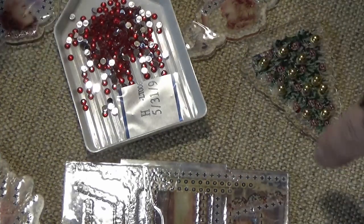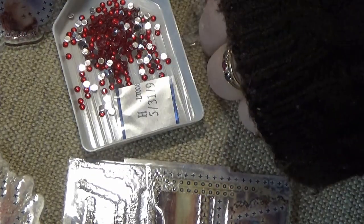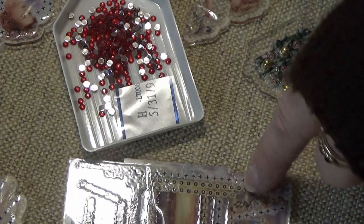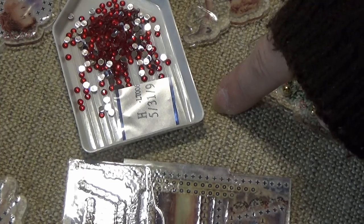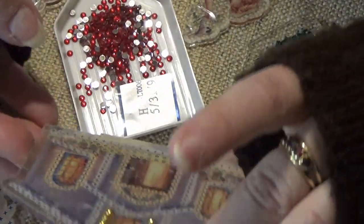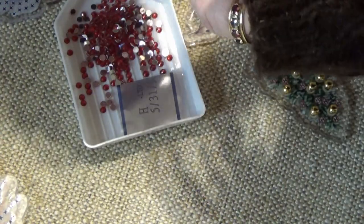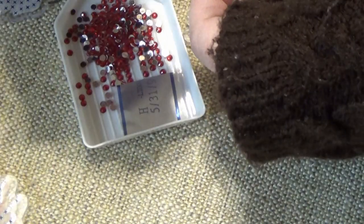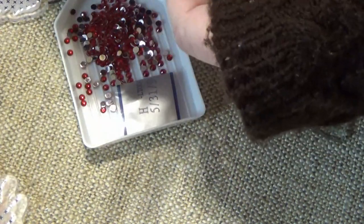Okay, these are H. I picked that because that's the next biggest one on some of these. It's the same size as the others I see, but the circles are just about as big. The next one I'm going to do is the gold ones and the T's here. Okay, this is the letter H. The cross at the top of the church is the letter H. Peel back the film one at a time. The film has to stay peeled back in order for you to stick it down.